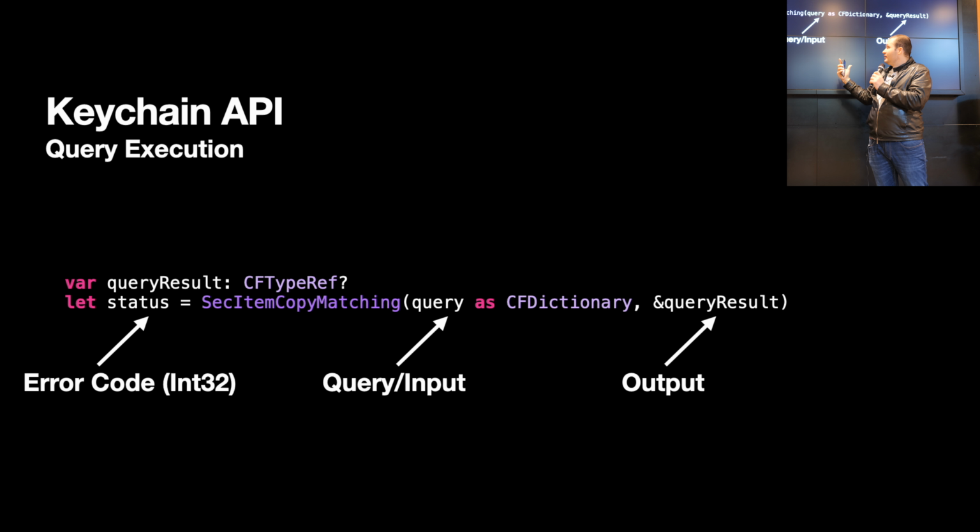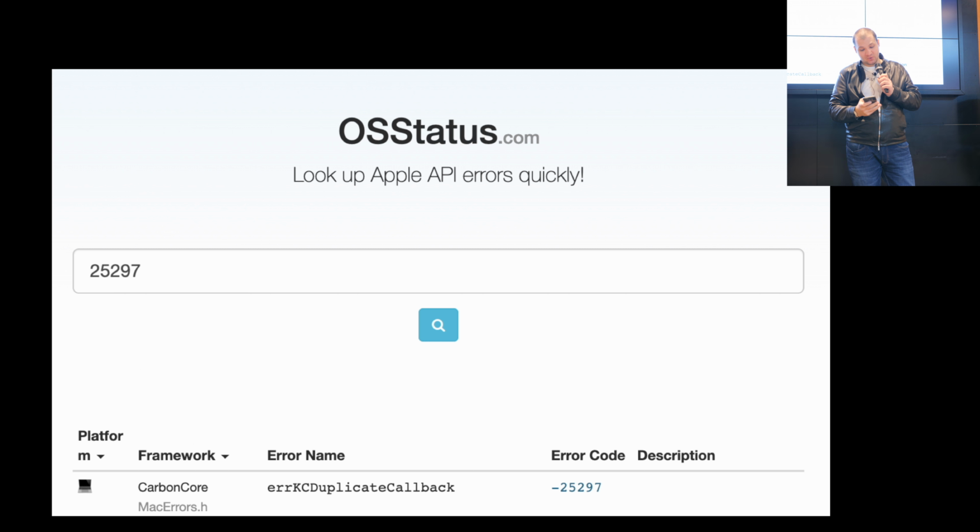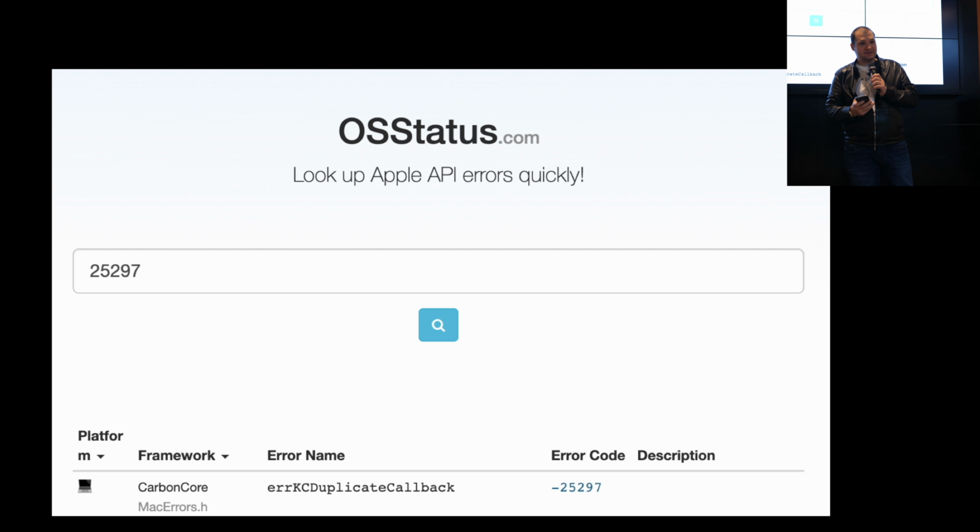It's procedural. And what you get returned is actually a status code, whether your operation has succeeded or failed. And there is actually a website, OSStatus, because what gets returned is just a number, and you probably don't know what that means. And you can enter your number there and get the actual result. It will decipher it for you. So let's do that first.